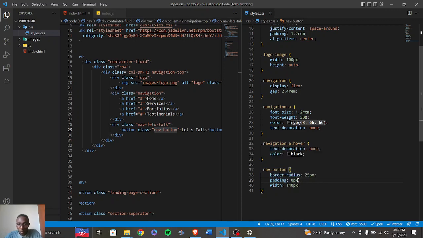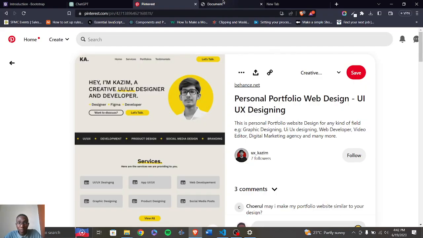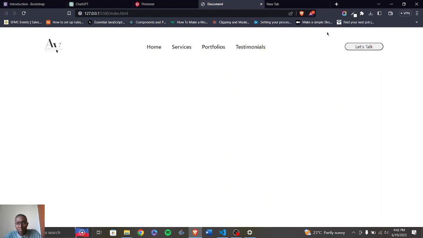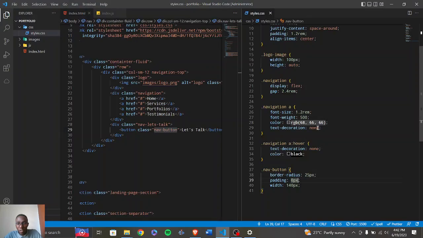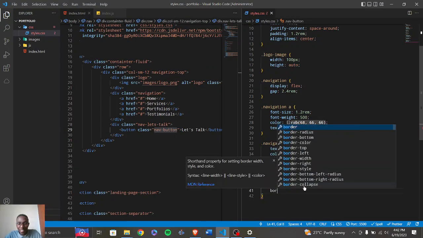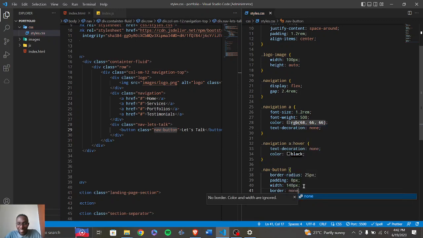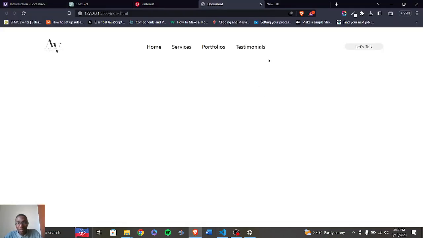So this will be 0. Let's make padding 0 and see what happens. There we have it. And then we now remove the border. So we have to say border none. Okay, so we've removed the border. Does it have a border? No, it doesn't have a border.